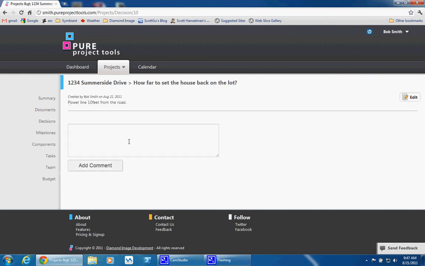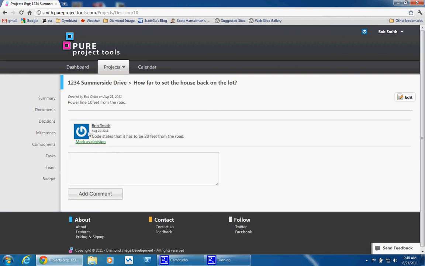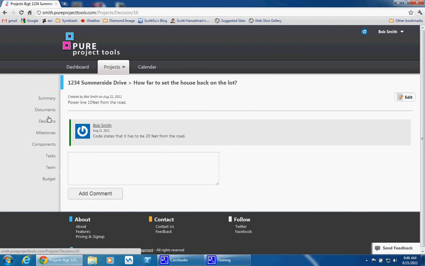Well, you can go ahead and you can look at it and someone else can add to it. You can say, no, this house is supposed to be 20 feet from the road. And you're like, okay, Bob, the owner, told us it has to be 20 feet from the road. He marks that as a decision. We know that that's a decision that's been made on this project.